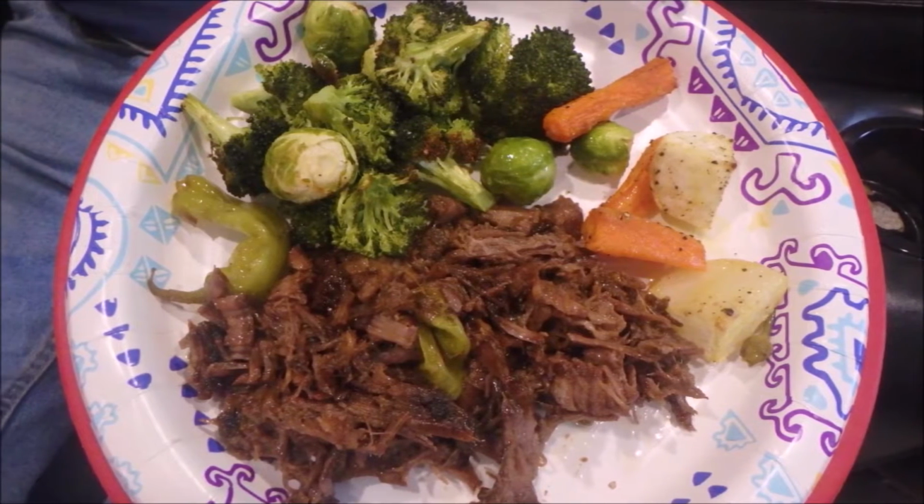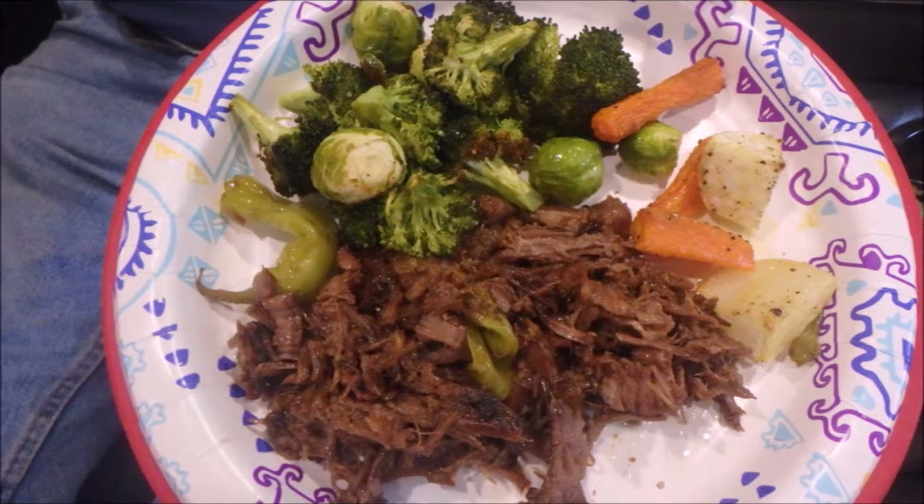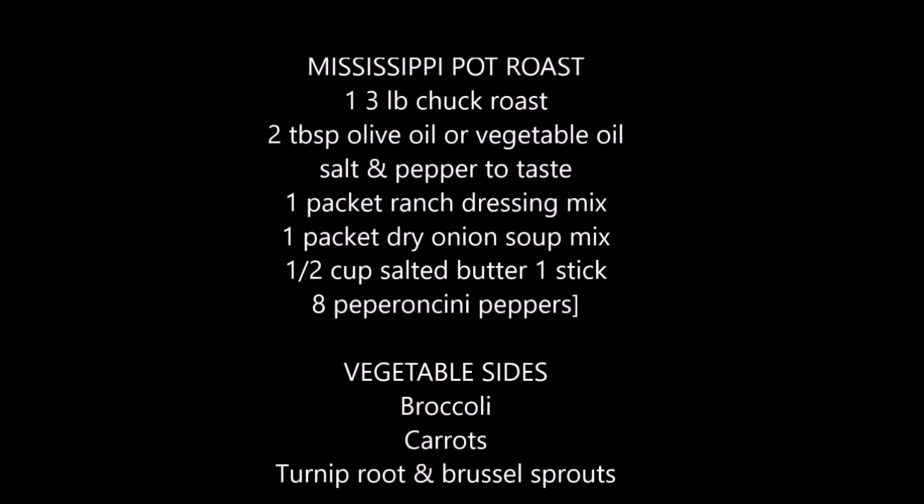And this is dinner tonight. It was delicious. We've had it several times, maybe a repeat on here. And here are your ingredients.